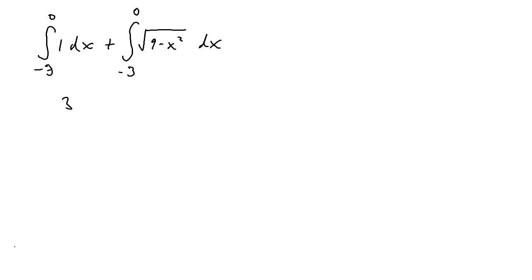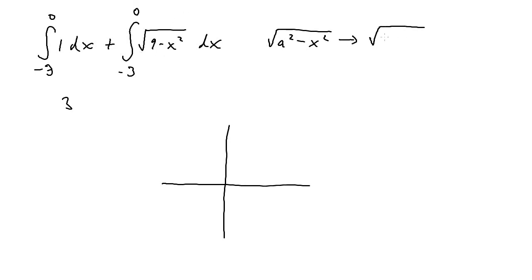And now for the second integral, we have the integral from -3 to 0 of the square root of 9 minus x squared dx. So we need to actually go ahead and graph this. Now, the formula where we have the square root of some constant a squared minus x squared is just going to be the formula for a semicircle, where a is going to be the radius. Now we can go ahead and rewrite the square root of 9 minus x squared using this formula as the square root of 3 squared minus x squared. So in this case, our radius, or a value, is equal to 3. So all we're doing is we're basically drawing a semicircle that's above the x-axis with a radius of 3.